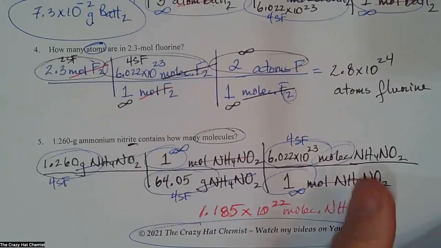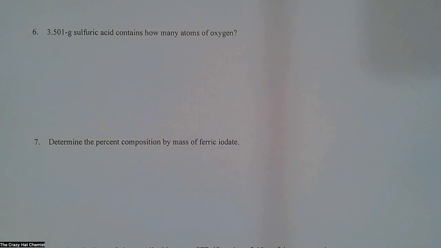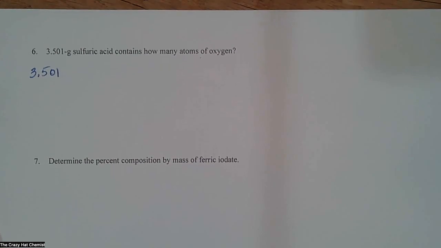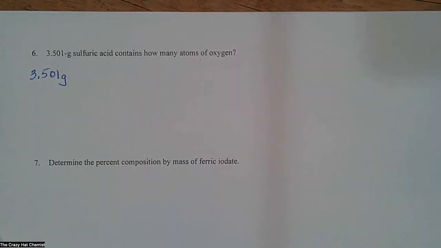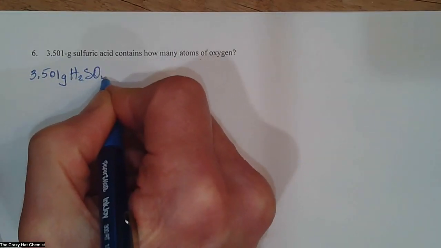All right. So we're going to get rid of this page over here and we're going to go to the next page. So let's get this on the table here. Okay, so we have grams of sulfuric acid and it says how many atoms of oxygen in this. Okay, so we're going to start off with number units in a formula. So that's 3.501. And that's grams of sulfuric acid. So sulfuric, it doesn't say hydro, so it's not a binary nonmetal acid, it's a polyatomic ion acid. So we're going to have H2SO4.